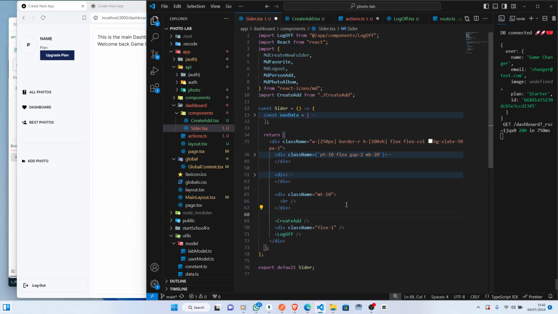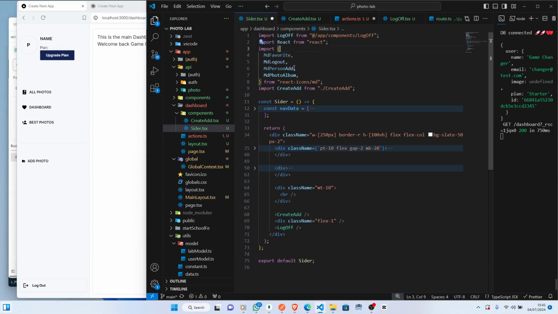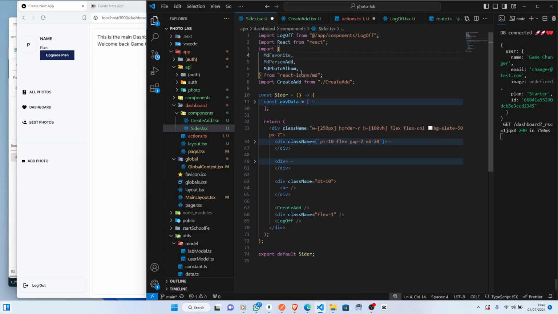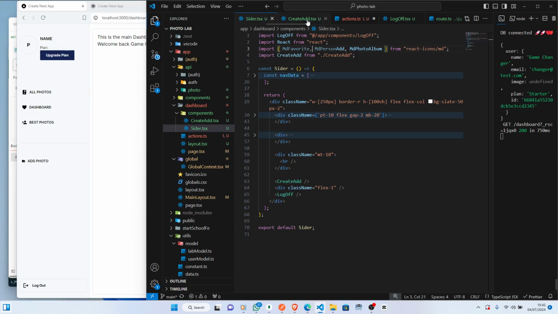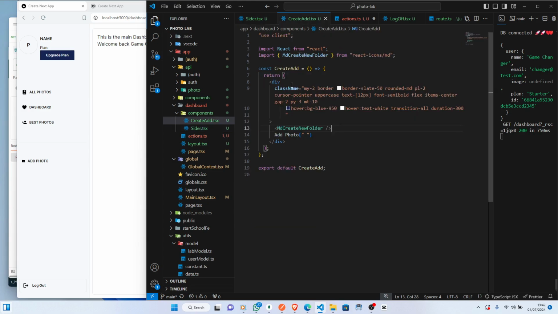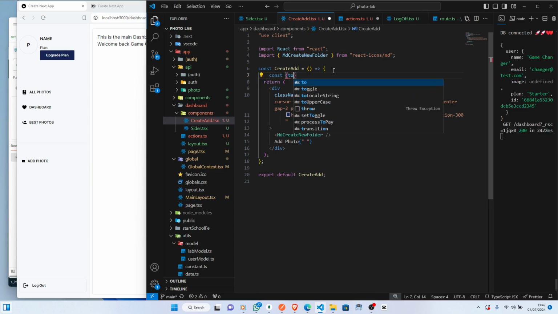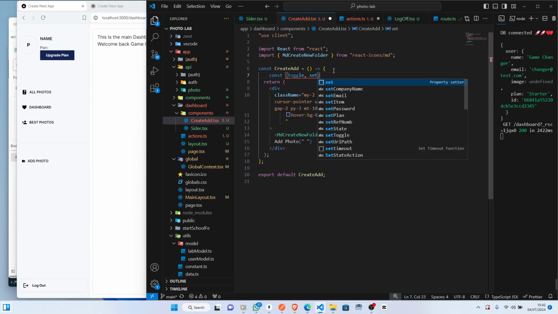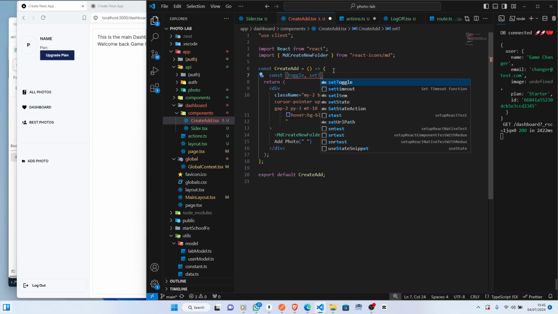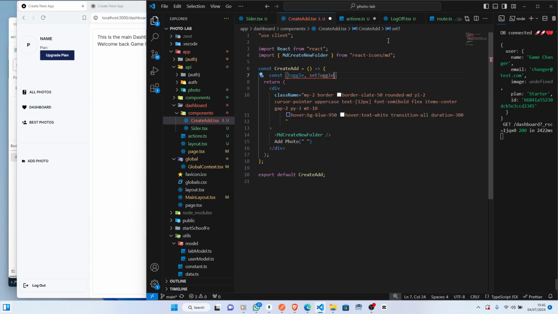Okay, good. Now I do this whole thing because I not just want to convert that guy to a client component just because of one thing. You understand, right? So I could just come here and convert this one JSX to client components. It'll be okay. Part of the reason is what we want to do now. Because here now I will call toggle and of course set toggle. Now I just realized that I still need to go make that side a client component. Yeah, it'll be okay. So let us do set toggle.